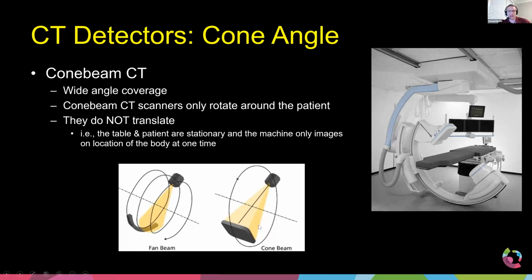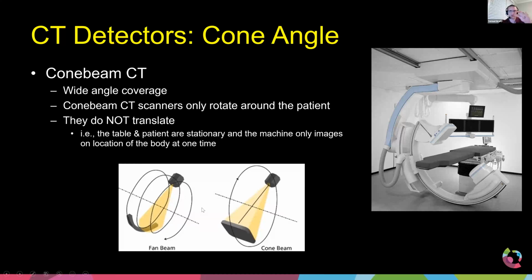But in a different approach called cone beam CT, we use a wide angle so that we can cover a large detector. We use this in fluoroscopy, where we have flat panel detectors at the end of a C-arm. We're also going to talk about dental today. The idea here is we can cover a large field of view in one projection. So the biggest difference is, one, we cover a lot of anatomy in one spin. Of course, we can collimate, so we can always pick how much we cover, but we have a maximally large area. And two, the patient does not translate. Here you can see this kind of spiraling effect right here.